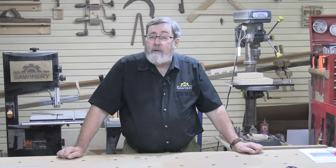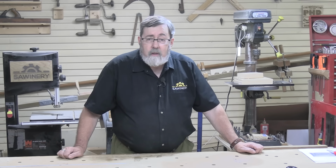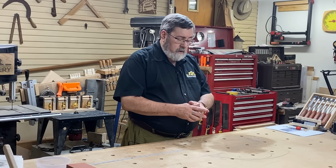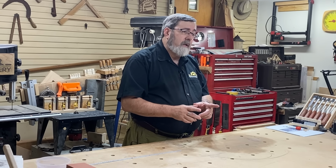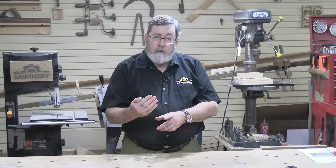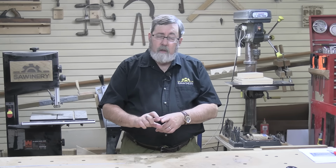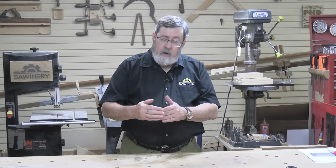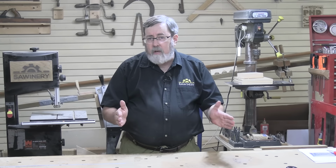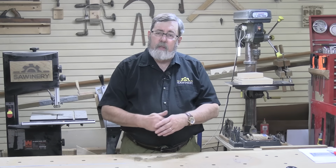And of the two, I would have to say the domino is better than the biscuit. And here's the reason why. The domino is a snug joint, all right? The width is a little over wide, so you've got what's called a floating tenon, right? You're making mortises in both parts, and then you're putting a tenon in between, a double-ended tenon, and it's snug as far as the thickness of the material, and it's floating a little as far as the width, which allows you to get your final adjustment just right. Great. Does a good job of that.